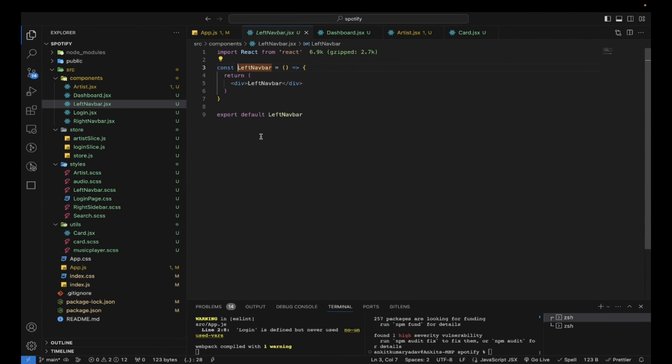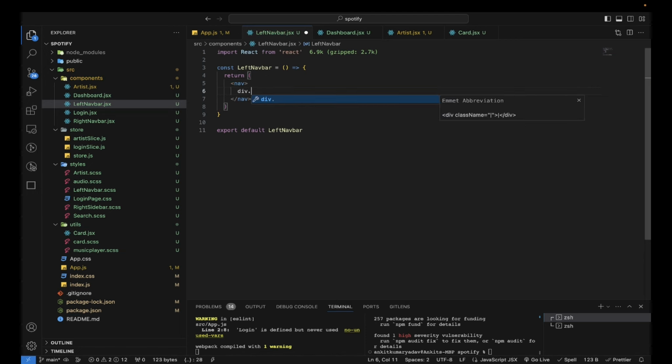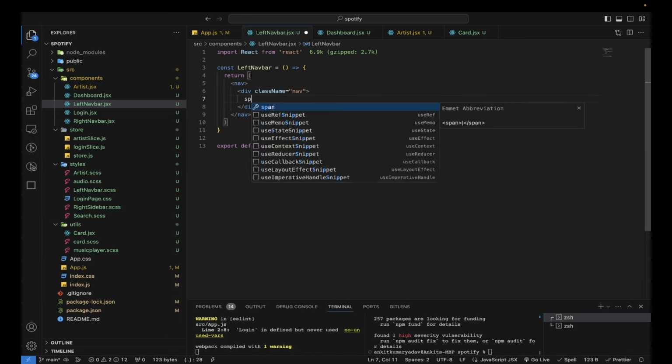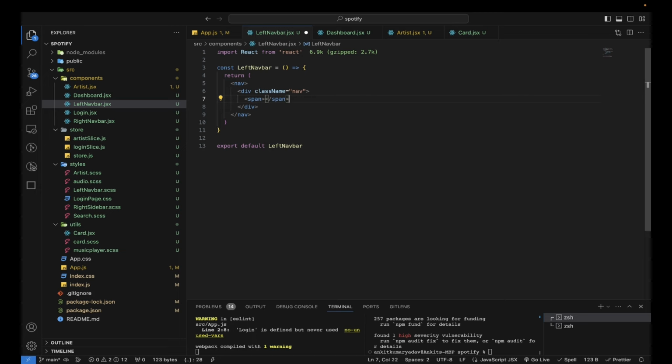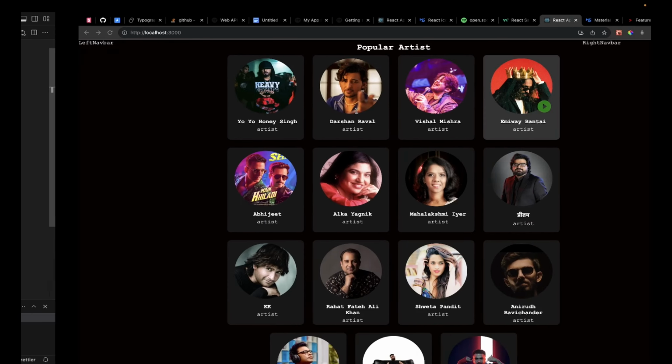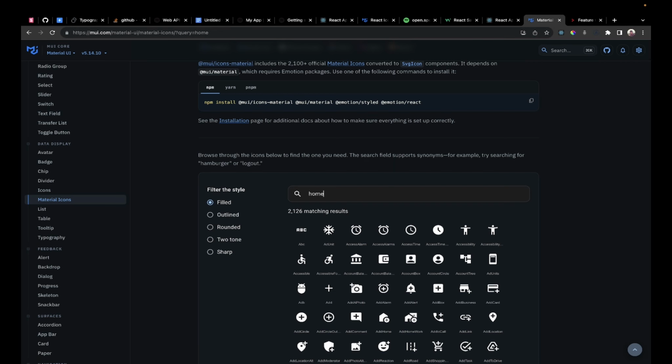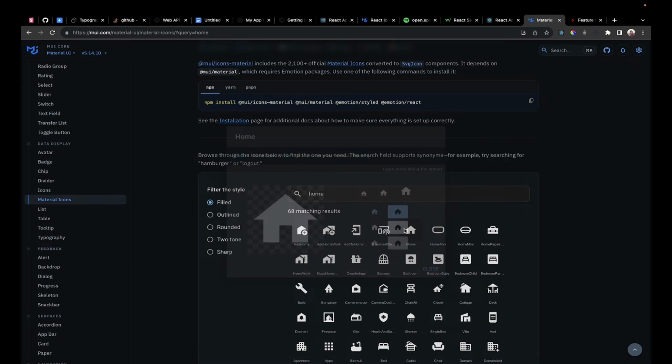So let us go in the left navbar. Let's remove this one, take this nav tag, and inside this nav tag let us create a div. Inside this div we have a span. Let us create one more span. Inside this span we need a home icon, so let us use this home icon.